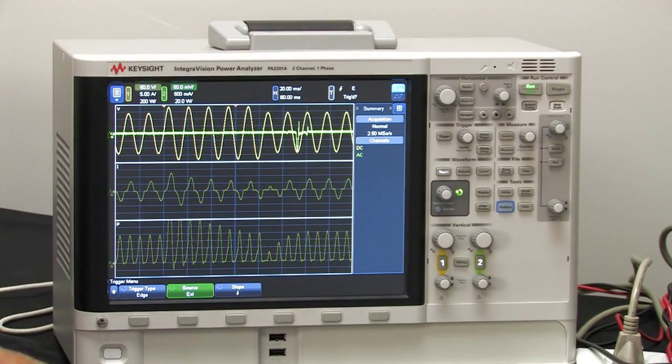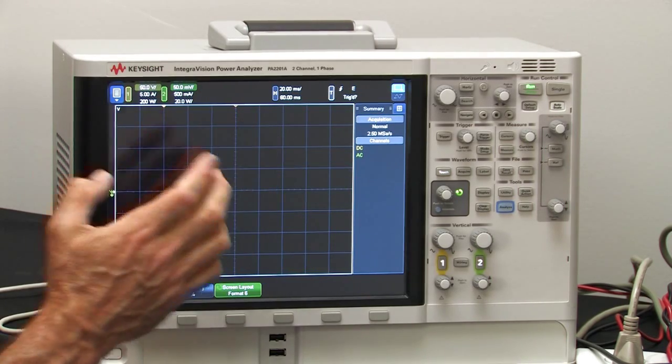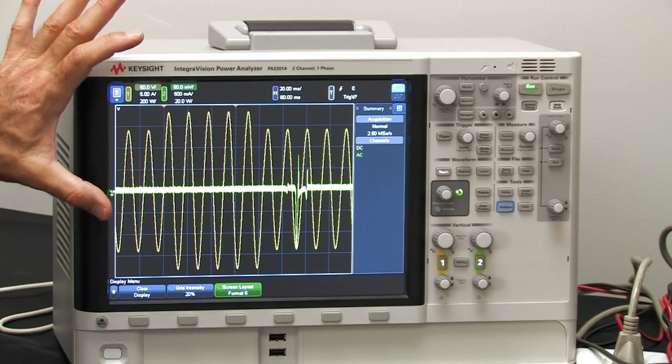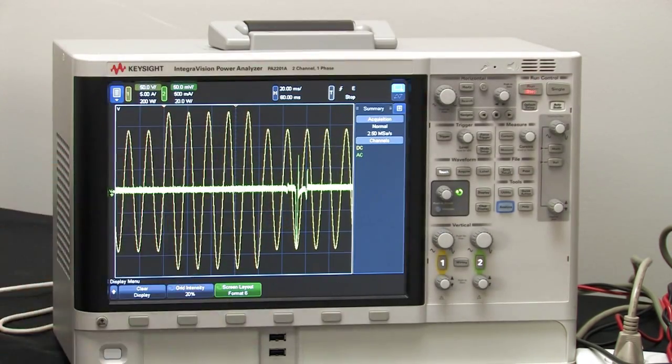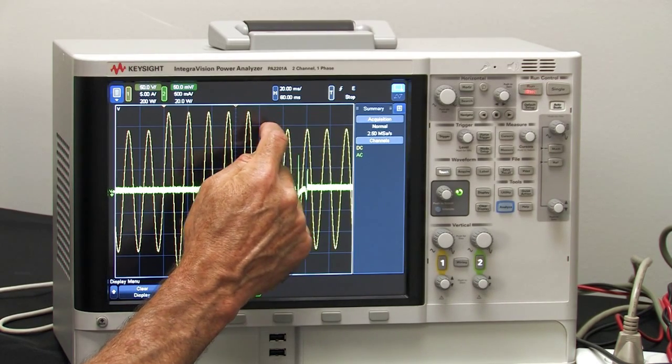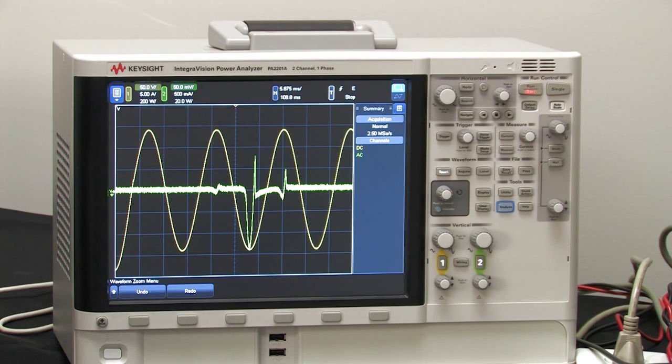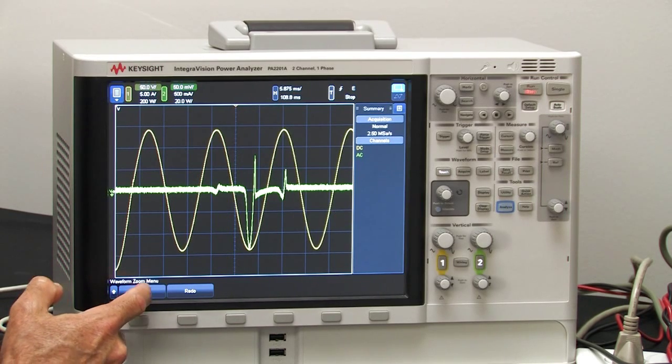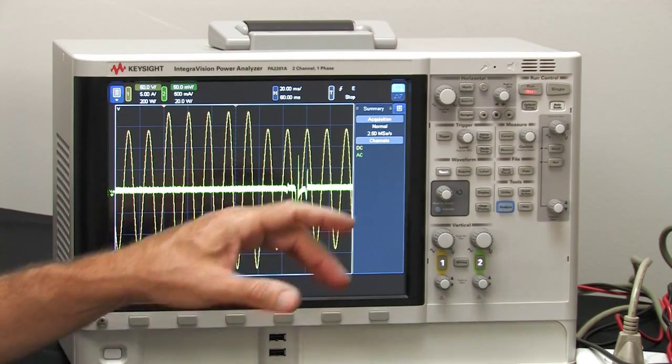I want to run that again. I'm going to change this display and make it so that we look only at the voltage, because that's really what we're interested in. I'm going to repeat the surge and see if we can capture that. There it is. The voltage is surging up. After the surge is done and the voltage comes back to a nominal value is when the disturbance occurs. I can also use the touch screen to zoom in on this part of the waveform here. If I hit horizontal waveform zoom, we get even a better view of what that surge really looks like. And I could zoom even further on that if I really want to. It's a very capable product, very useful in taking a look at power disturbances.